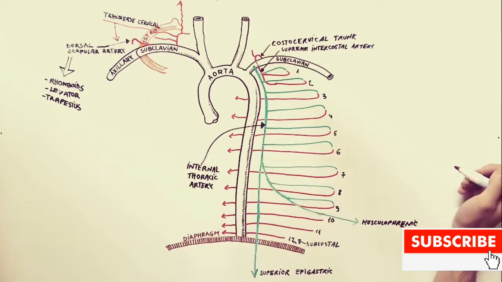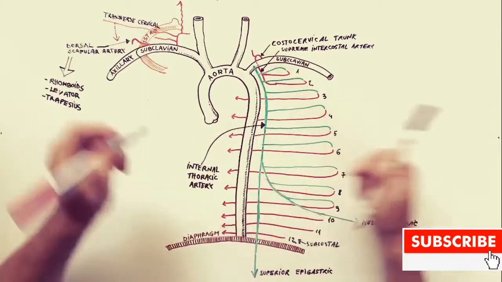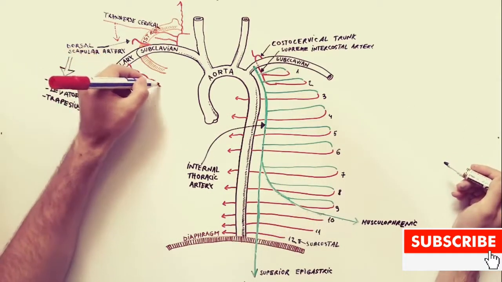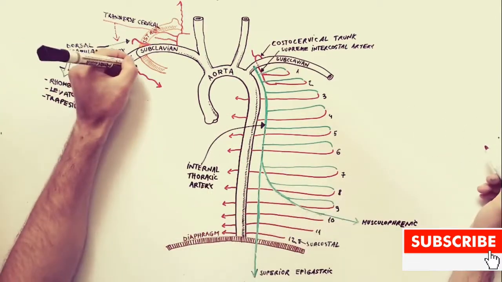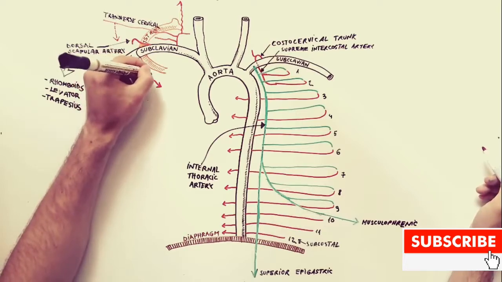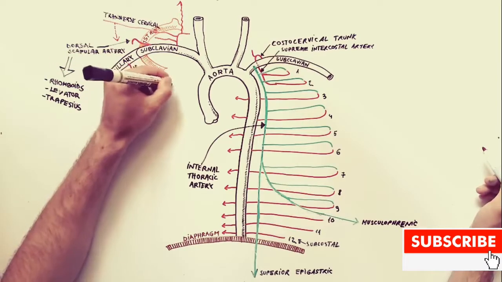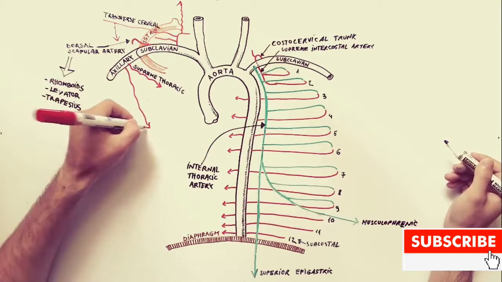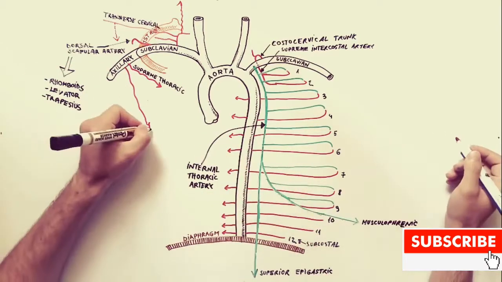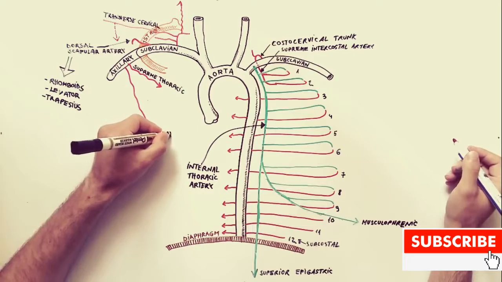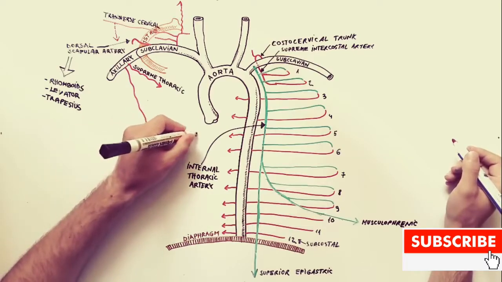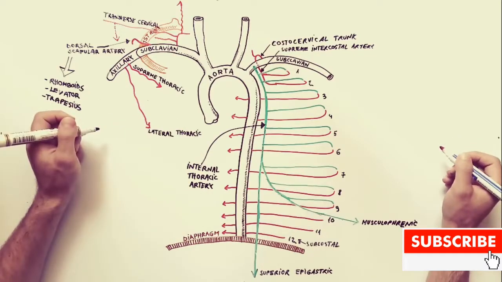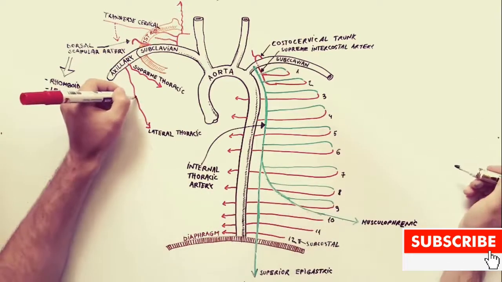Lastly, we will indicate the branches from the axillary artery. Those branches will supply mostly the lateral part of the thoracic wall. The supreme thoracic artery, or the superior thoracic artery, supplies branches to the first and second intercostal spaces as well as to the superior portion of serratus anterior.